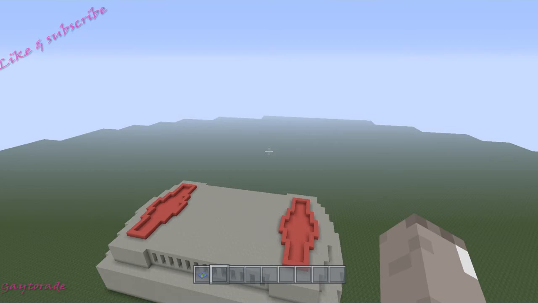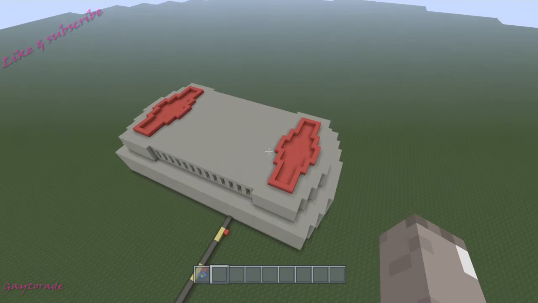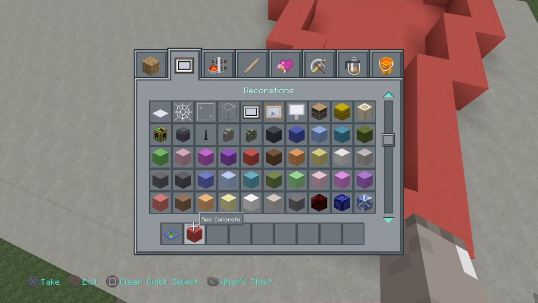Today we're going to be finishing some of this tower for the Golden Gate Bridge. First step we need to do is collect some red concrete, and we need to figure out where the road decks are. Lucky for you, I already know which layer they're at.